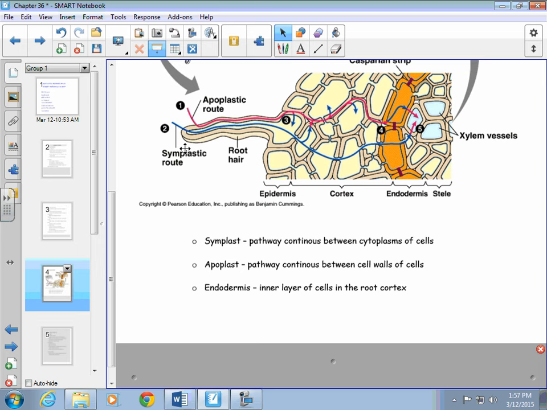So you can see the symplast pathway is labeled in blue, so water moving in through the root hair and actually travels between the cell walls of the plants to get into the xylem, which is the vascular tissue that's in the inner part of the root, and that's going to carry the water up to the shoots. Or the epiplastic route, which is drawn in pink, and goes into the root hair and then travels through the cytoplasm of all of the cells.